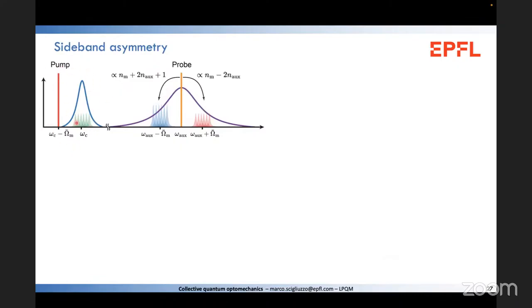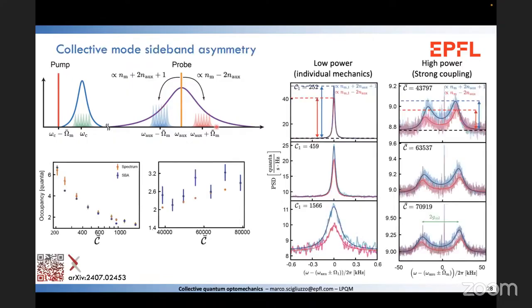go in the collective regime with our pump, we can use our broad cavity as a probe. So just putting a probe at the frequency of the cavity, due to the different spectrum between positive and negative side of the frequency, we will have an asymmetry in the amplitude of the different bands. And we can do this measurement, indeed. In this part, we increase the pump strength, the cooperativity or the intracavity photon number equivalently, and we overlap the two bands just to make the asymmetry more visible.